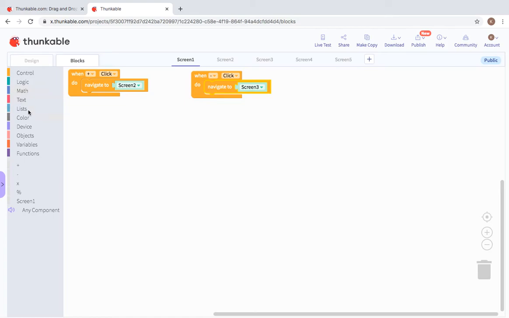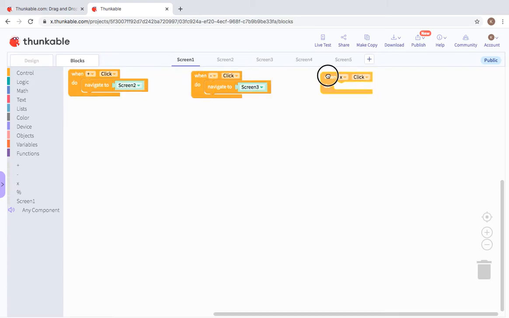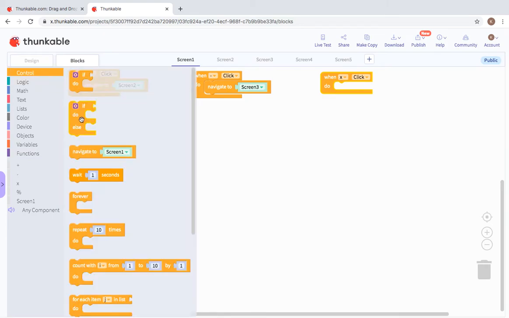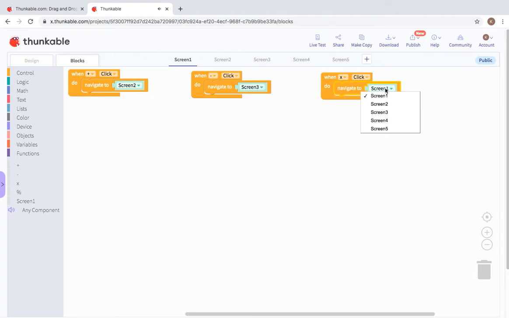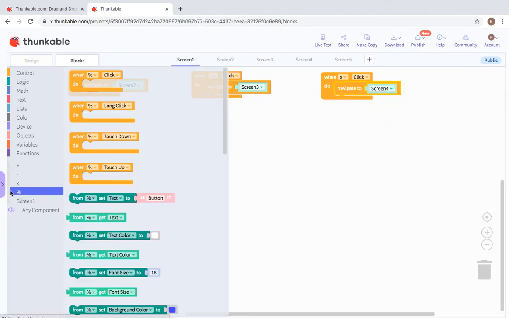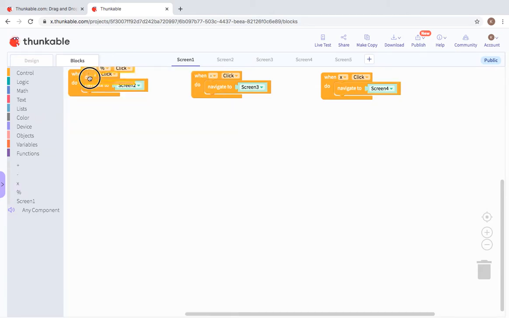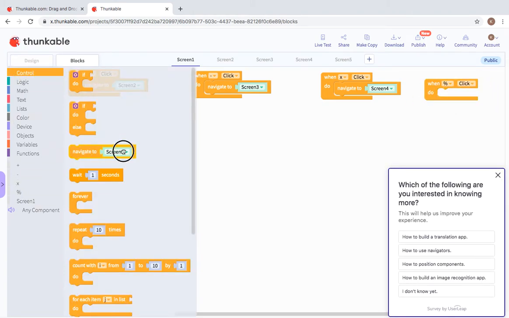and then when multiply click, do, I'll go on controls and I'll take navigate to screen 4, and I'll take this one, divide 1, and when divide click, it would do navigate to screen 5.